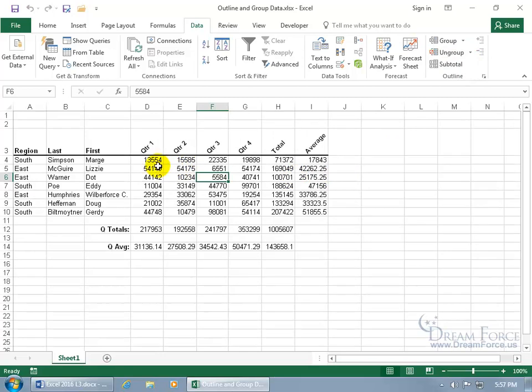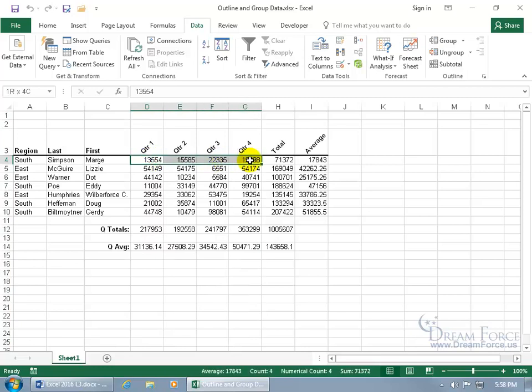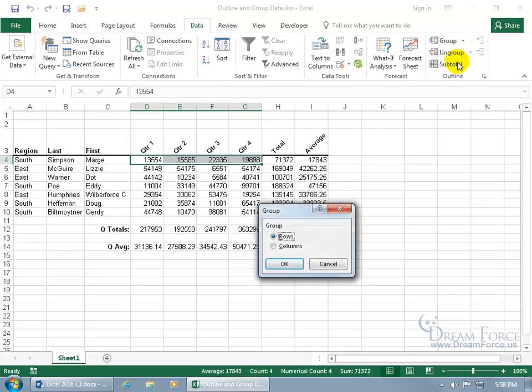Now, if you just want to do a range, either of columns or of rows, and not have a combination of both, like let's say I just want to do quarters 1 through 4 to get the totals and not do rows to get the quarter totals down below when I collapse the rows, but just the columns, then go ahead and select the columns here. You don't have to select the entire columns like D through G. You can just go ahead and select the range of cells within those columns. Then come back up here on the Data tab to the Outline group and click on Group, or you can click on the drop-down arrow and click on Group, same thing.